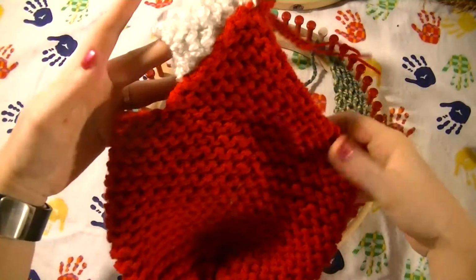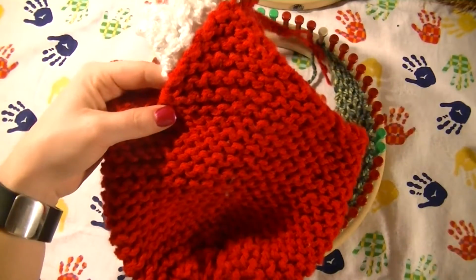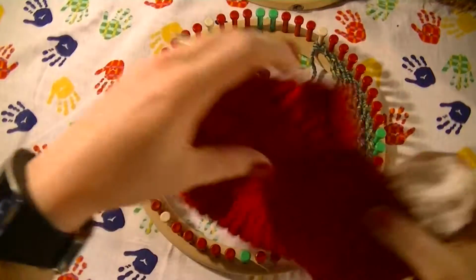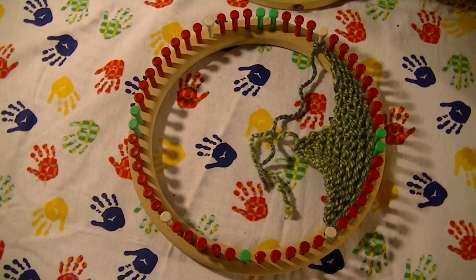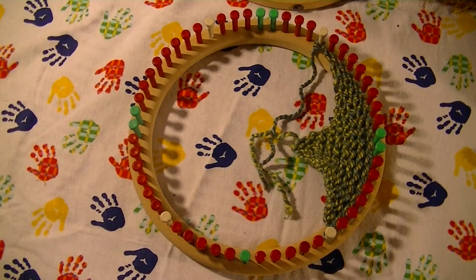And that was actually a suggestion to make my hats go down farther in the back, because I started making these hats when my fiance worked for a cable company, up on the telephone poles, and he would get very, very cold. So he wanted something that would cover his neck up and cover his face. So that's the story behind the beard hats. So I do make it go down farther in the back.